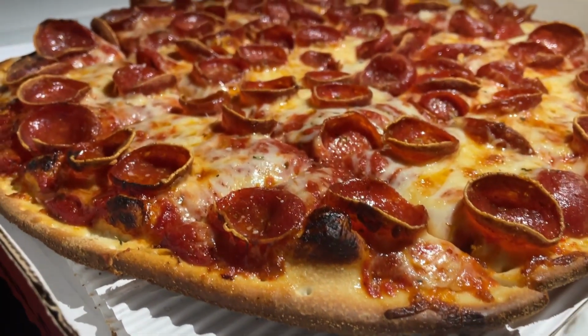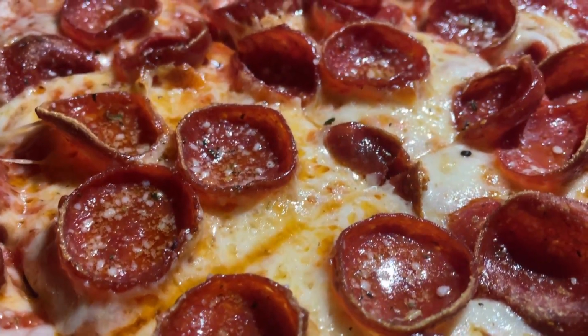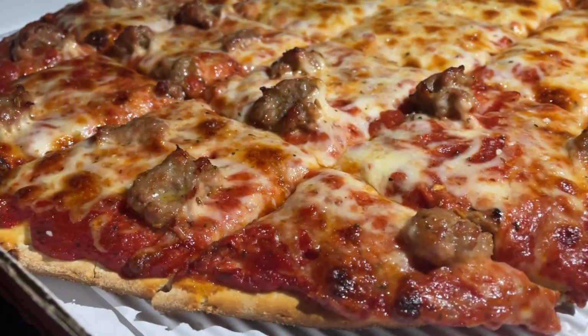Toppings? What do you think about the toppings, man? Toppings, really enjoyed the pepperoni, balanced throughout the pie. Definitely liked the little zest, the Parmesan oregano zest that they sprinkle on. I just wish I had a lot more of that. The extra cheese, really good. You guys saw how thick that was. Sausage, really nice. Cooked well. Yeah, it was good, just more of it. Pepperoni has the good crunch, and it goes good with the crunch of the crust. That's why I love the pepperoni pizza, because I like a crunchy pizza.